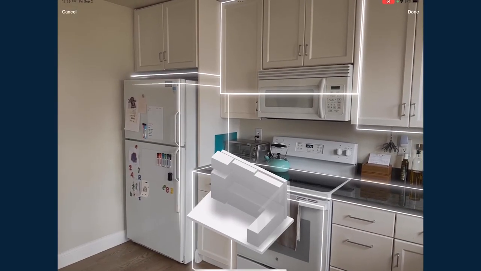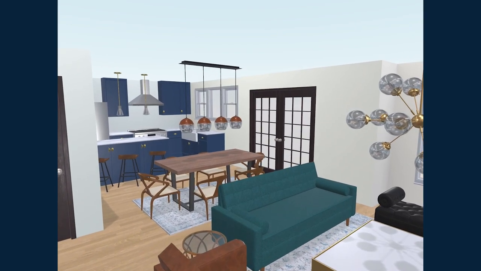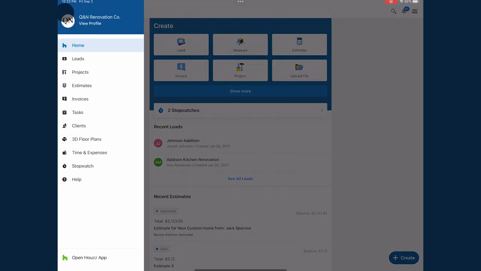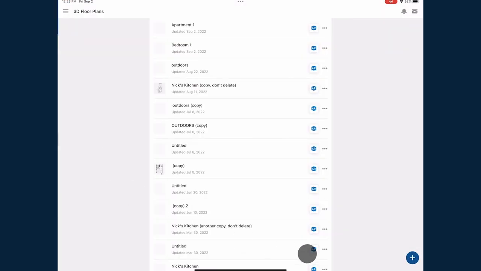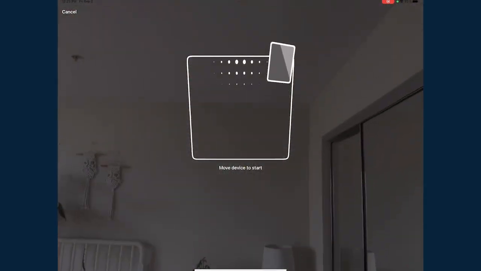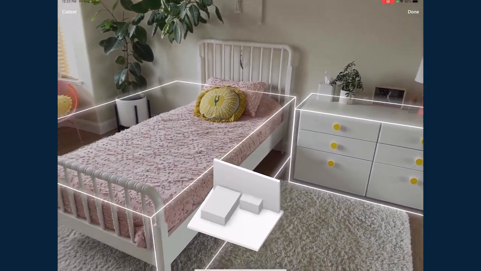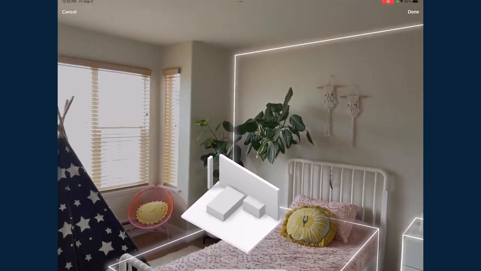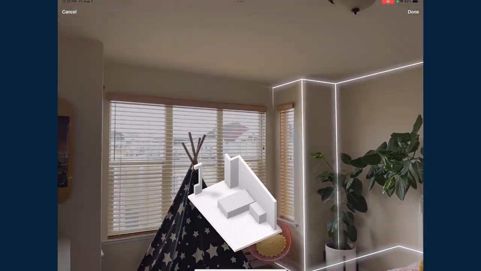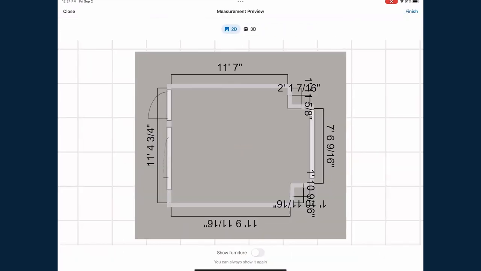Experience the combined power of Apple's innovative Room Plan API and Houzz Pro's immersive 3D floor planner. To get started, ensure the desired room is well lit. Then scan away at a steady pace, gently moving your iPad or iPhone Pro up and down to capture every angle. Watch while accurate lightning-fast floor plans realize before your eyes and tagged objects automatically convert into furniture pieces. Tune in to our following videos to discover how to customize designs on your computer and hide furniture within a room.